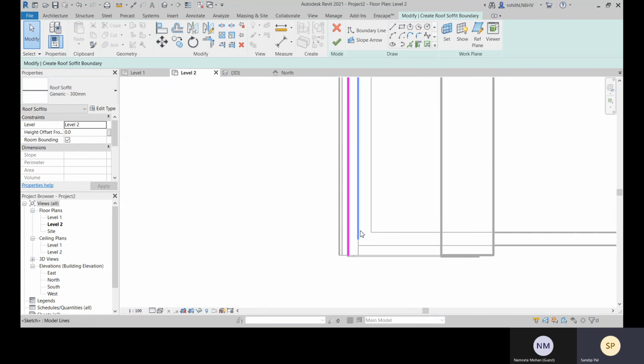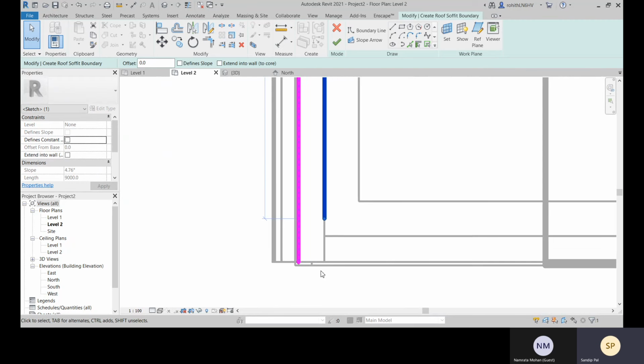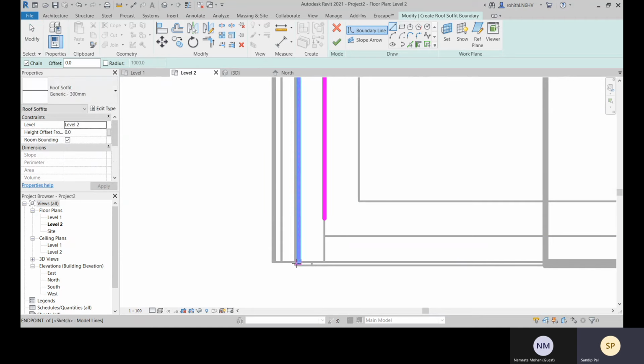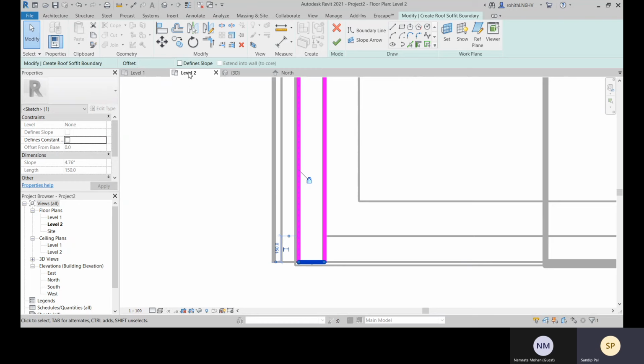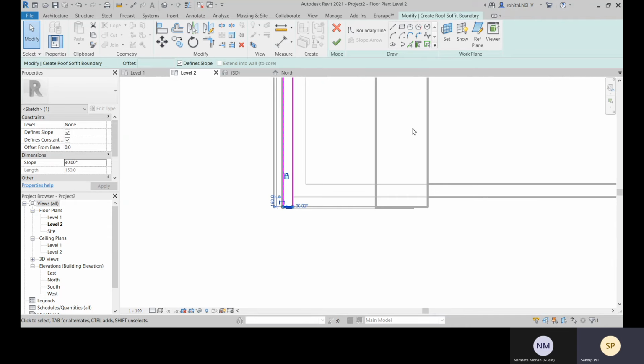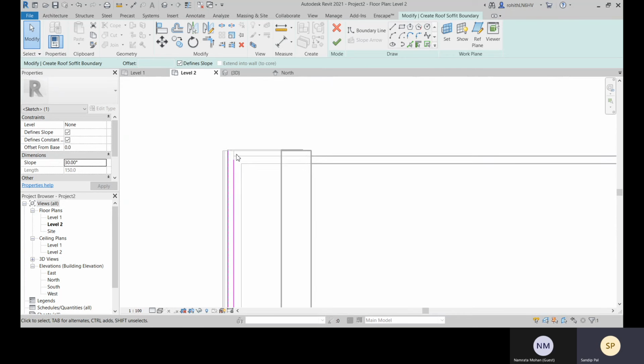Okay, increase this. Here we will select and define the slope. What will be the slope? You have to match with the roof. Like 30 is the default for the roof, so that's what I'm making.